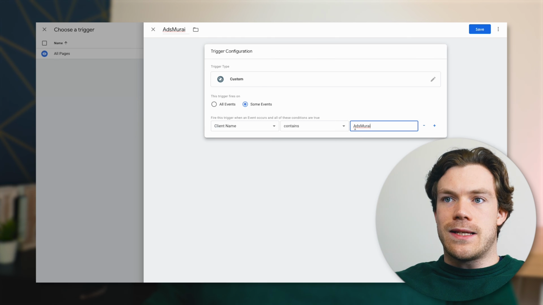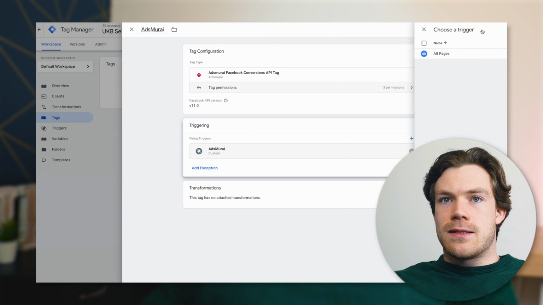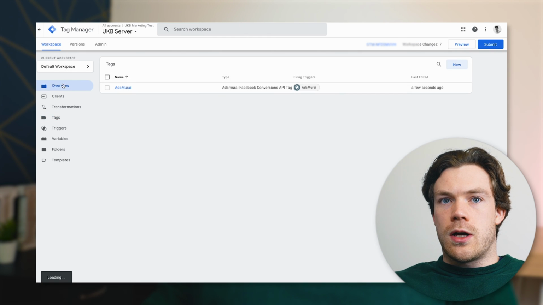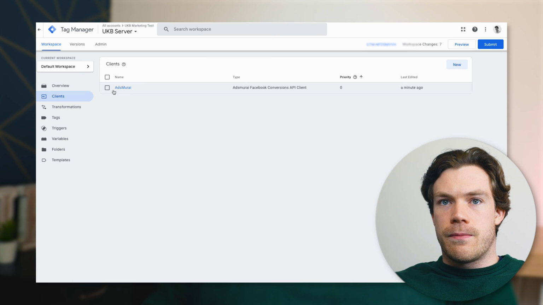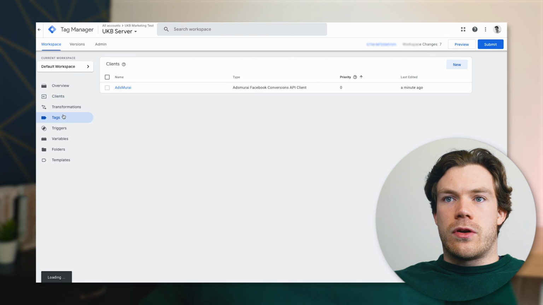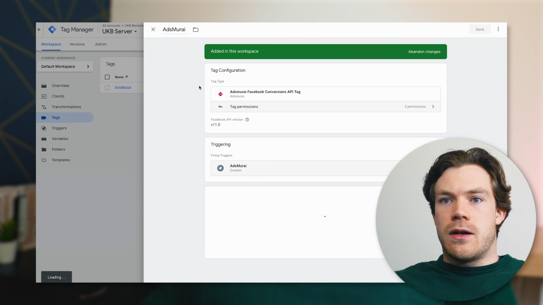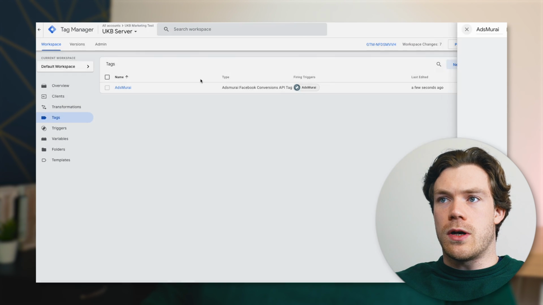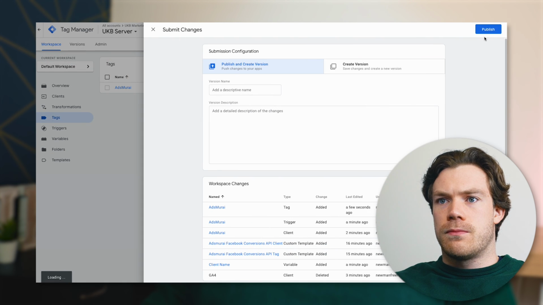Now it's really important that this is exactly the name of the client. So I've named it the exact same thing, Ads Mirai, with the same capitalization and everything as the client. I'm going to show you that again. So if I now click save, we can see here, if I go to clients, we've got Ads Mirai, and it's set up the exact same way. So it's the same capitalization. When I look at that tag and I click on it, you can see here the tag. If I click on this one, the event contains that exact same name. It's really important that it contains the exact same name. If it doesn't, it's not going to work. So we're going to click submit and publish and skip.